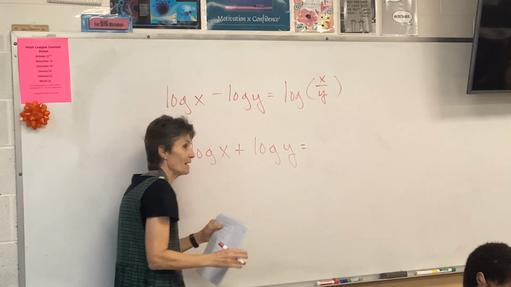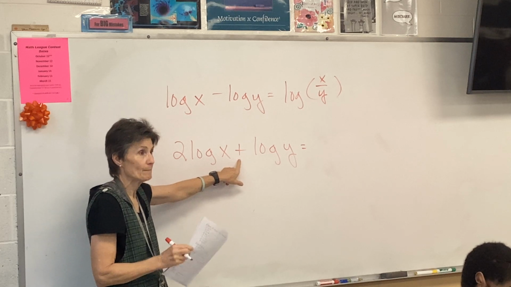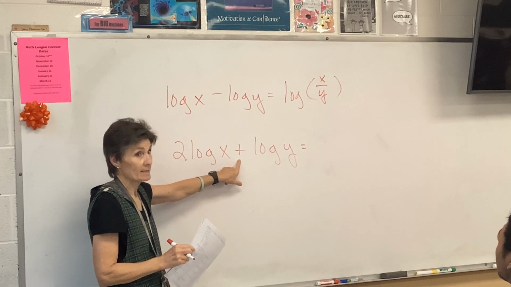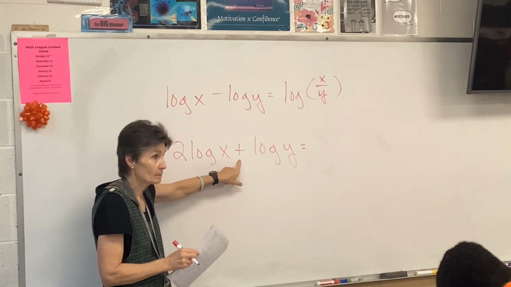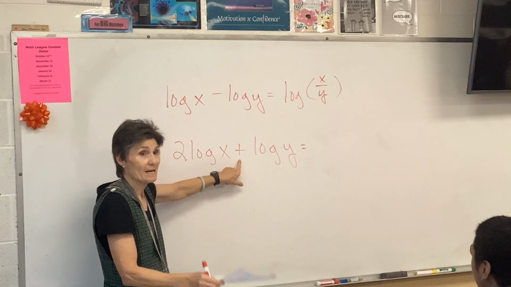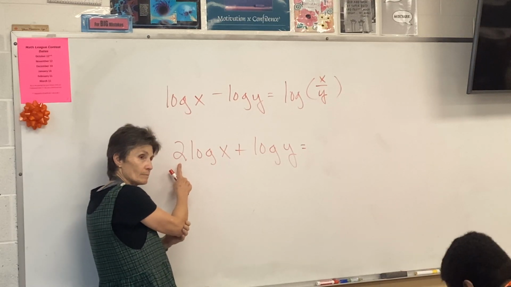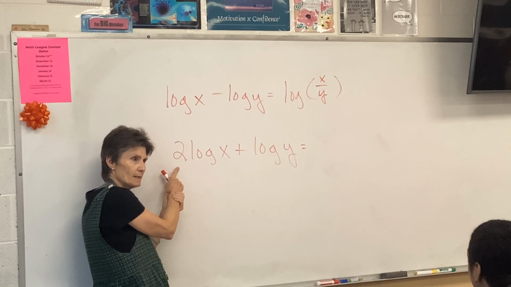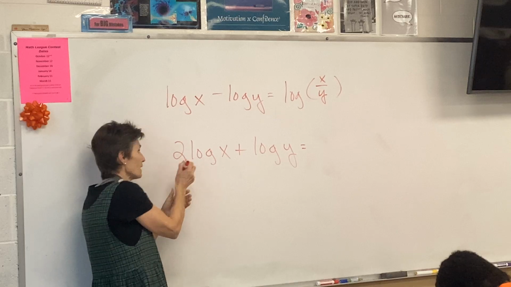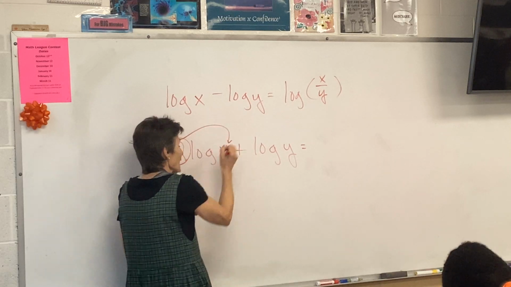I bet you have an idea how I'm gonna handle that. How do you think I'm gonna handle that? Not as a division, but as a multiplication. But there's an added complication. There's this number out in front. Anybody remember from last year what I do with a number out in front like that? It actually becomes an exponent.